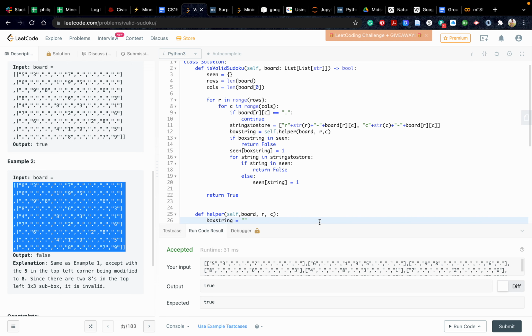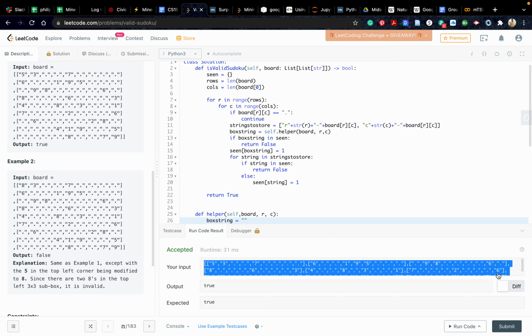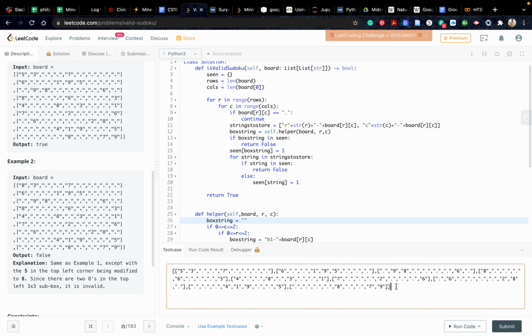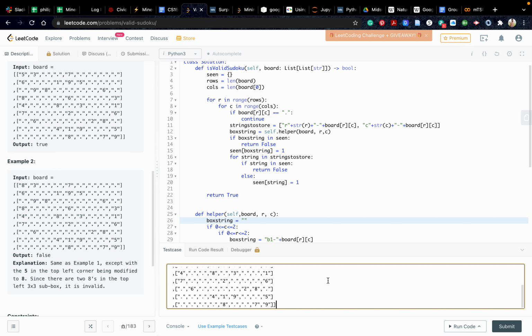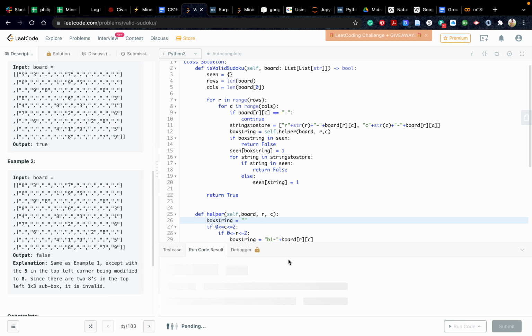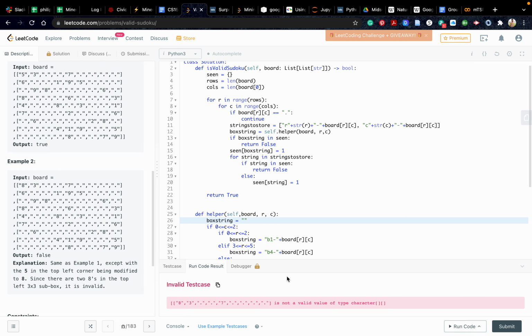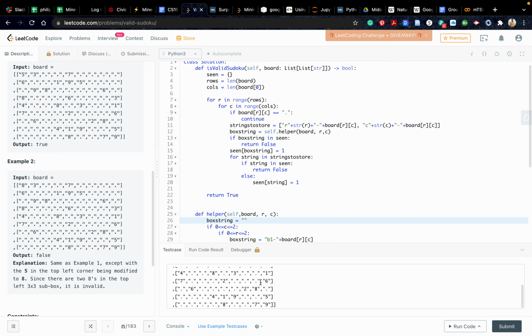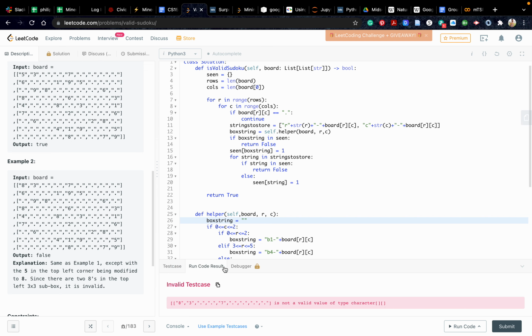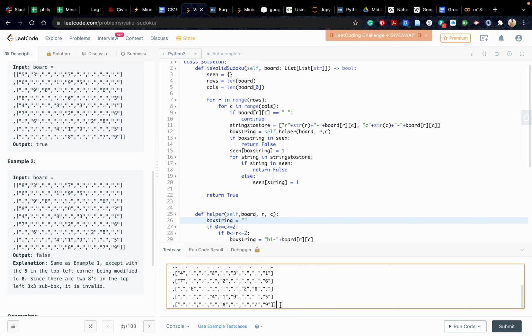Let's try this. Come on, guys. Oh, it won't let me. Oh, God, I forgot. True. Let's run. Please work. What is going on? Why are they saying that? Invalid test case? So wait, how were their test cases? Hold on. What is going on? How was their test case? Because then I'm confused.